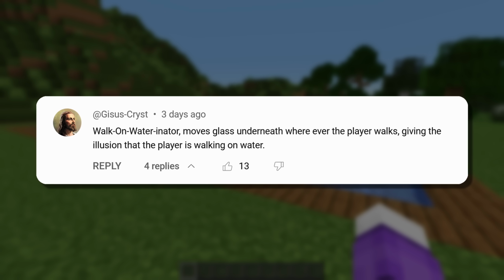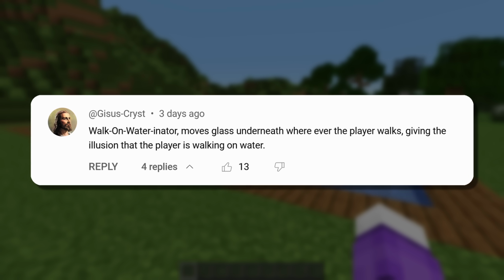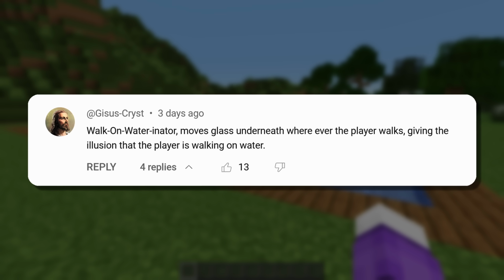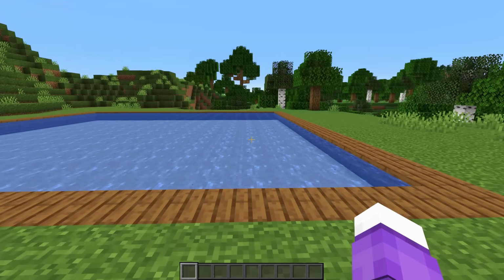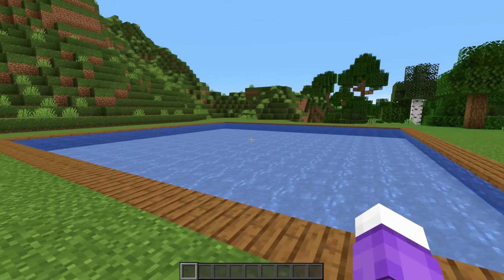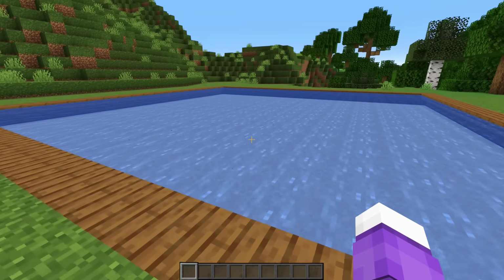Jesus Christ, great name by the way, has asked for a walk-on-waterinator, which moves the glass underneath wherever the player walks, giving the illusion that the player's walking on water. I guess the username checks out, so there isn't really a way to make glass just appear under the player's feet on demand, unless you use command blocks, but I think this is the next best thing.